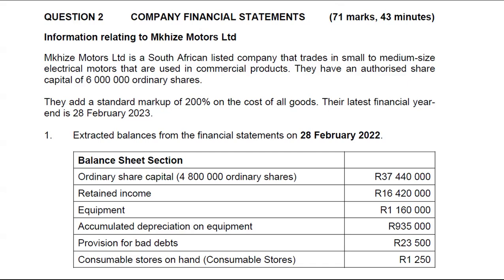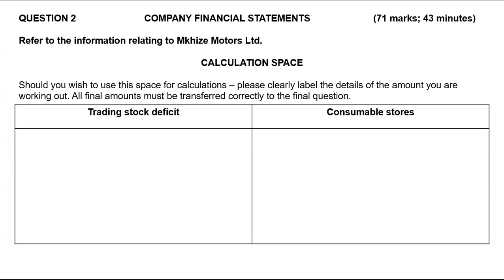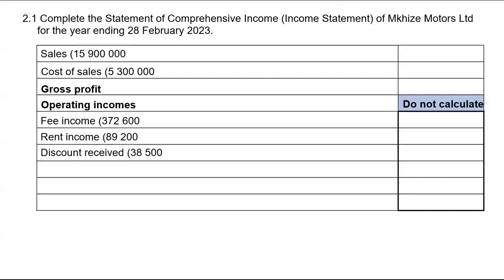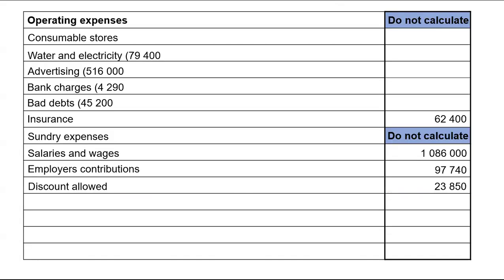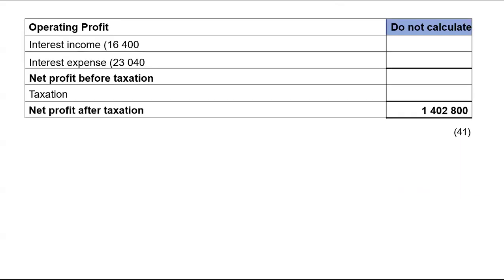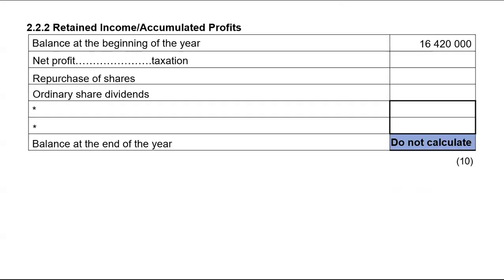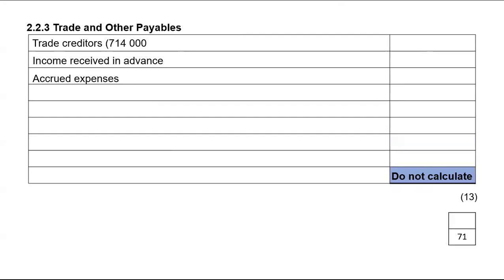Now, if I was asked the share capital note, I don't see any share capital note here. So if I was asked the share capital note, I was going to record that under authorized, but I wasn't asked the share capital note. As you can see, this is all we have and what we are asked to do.